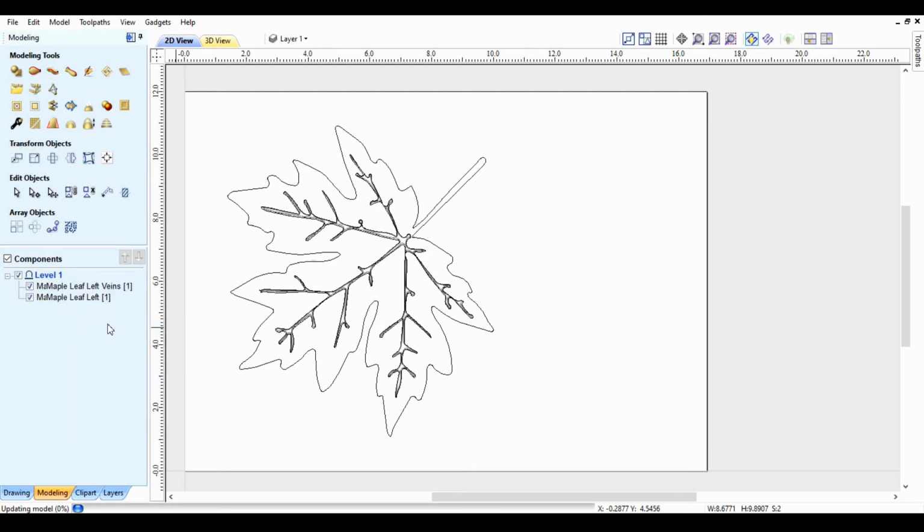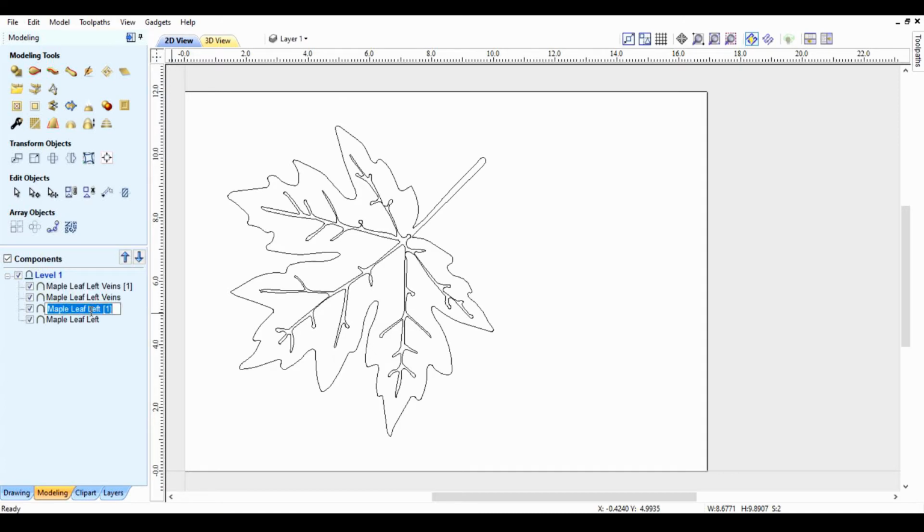So duplicate them. And I'll uncheck the left ones, and let me rename these. Well, start over again. Man, I keep messing this up. Okay, duplicate that. Now there's my extra ones.